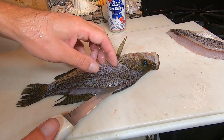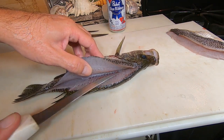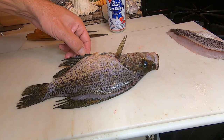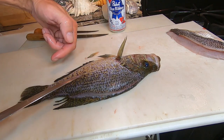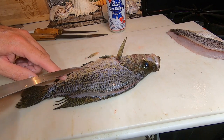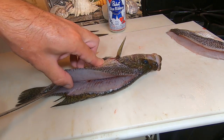And so from head to tail, fish at the edge of the board. The first cut was into the spine. Second cut is going to be halfway between the anal fin. Yeah, kind of further back. This fish has a cavity in its belly like that. Unique. Very unique fish, anatomically speaking.